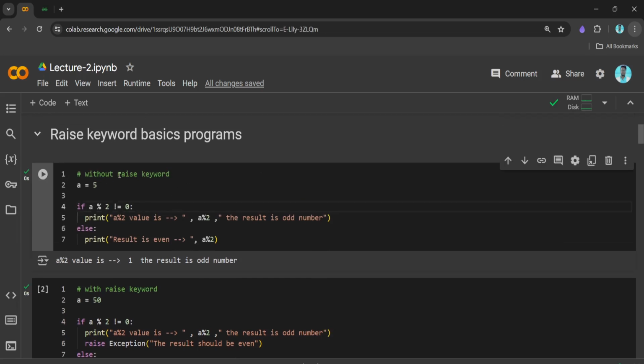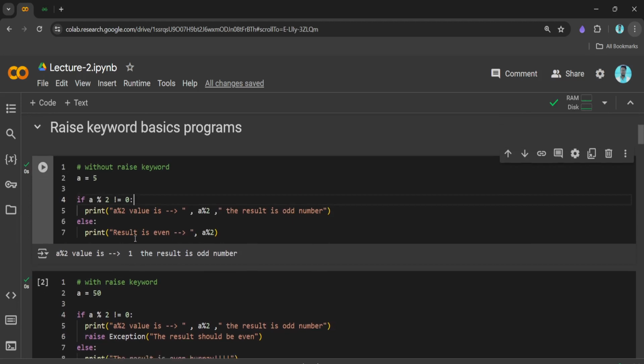So this is the basic program, a function, without a raise keyword. See here what exactly we are doing. Here we have the variable a equal to 5, and we are using the modulo. So a modulo 2 gives us the value either 0 or 1. Whenever the value of a is an odd number, we get 1, and otherwise 0.